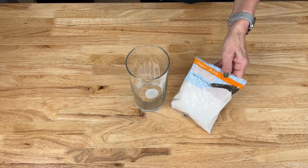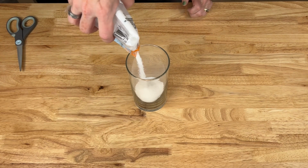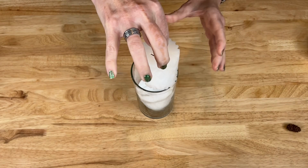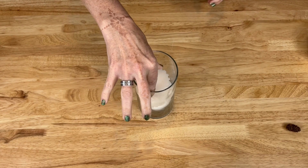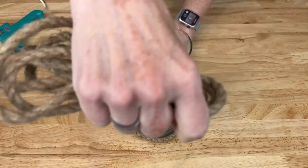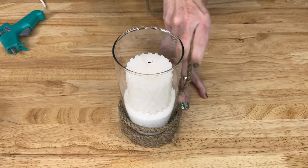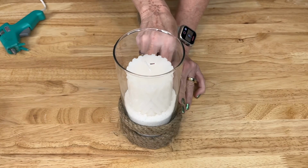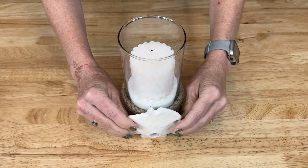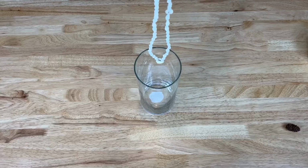I grabbed a second cylinder candle holder and placed a bag of sand from Dollar Tree into the bottom of the vase. I placed a pillar candle on top of the sand. I added some hot glue and a piece of nautical twine, and I wrapped the nautical twine around and around the vase with the sand. And I added a sand dollar that I had collected at the beach to the front of the nautical twine.